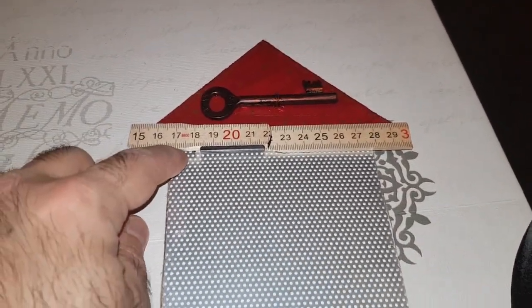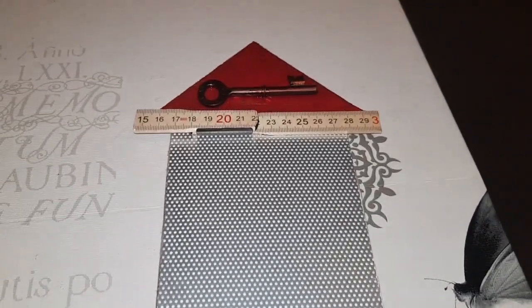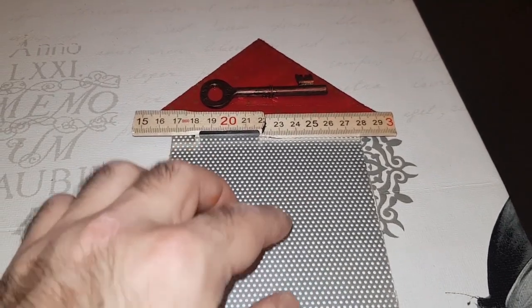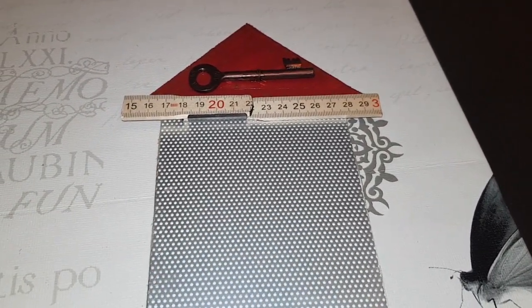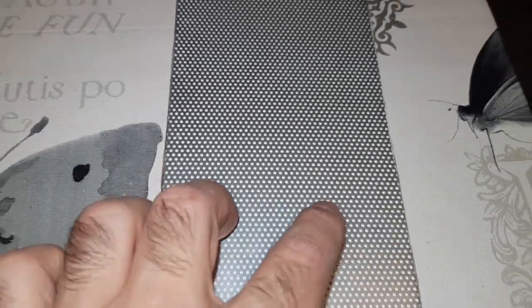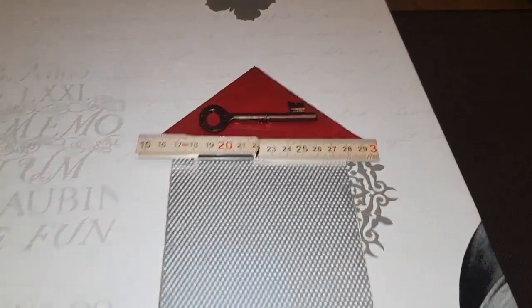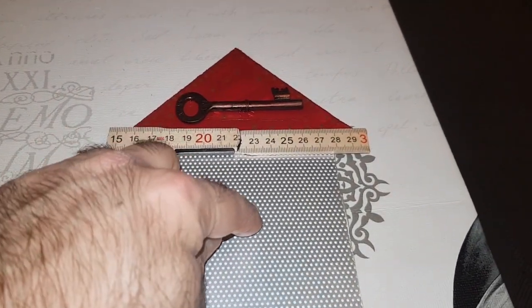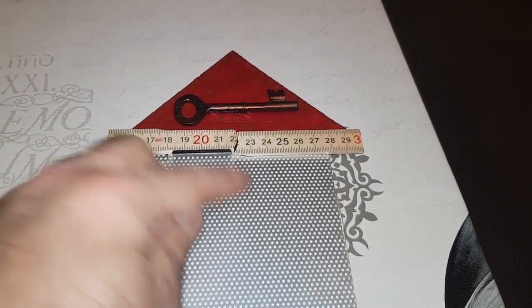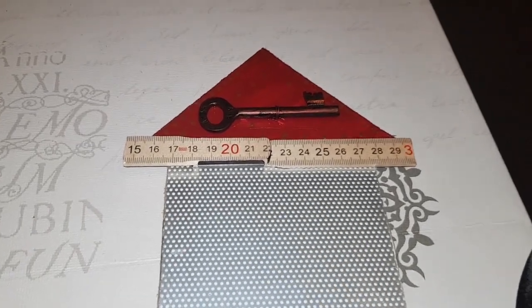Now I'm waiting for another centimeter to glue here, the black one, and then I will start working on the center, the clock, and the numbers and the buttons I already have, the picture I already have. So it's gonna take me another day to finish the job. Then the most difficult part is to drill the hole here and to put the clock from behind and hang it, but I'm gonna manage it somehow.